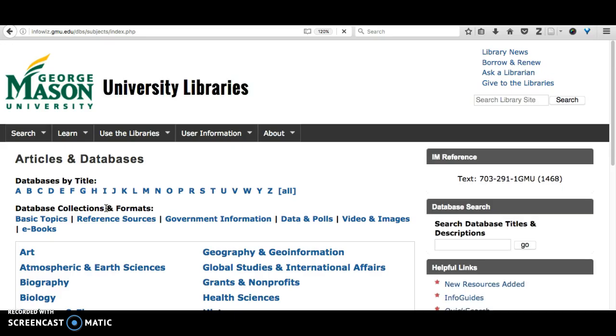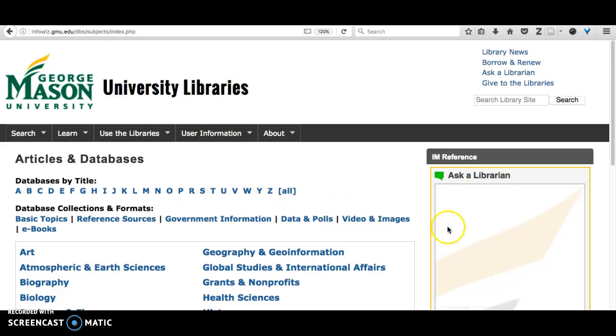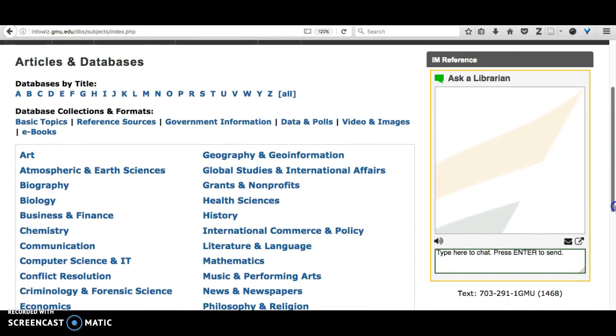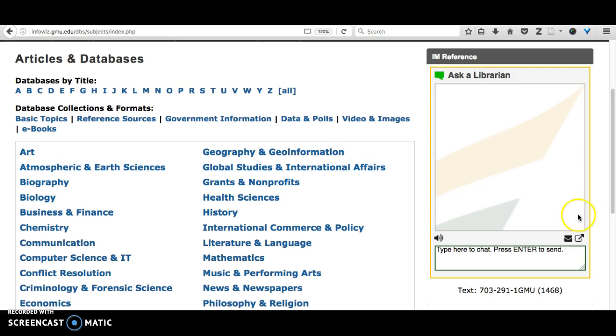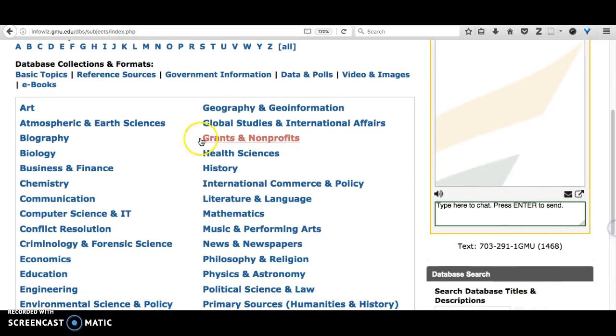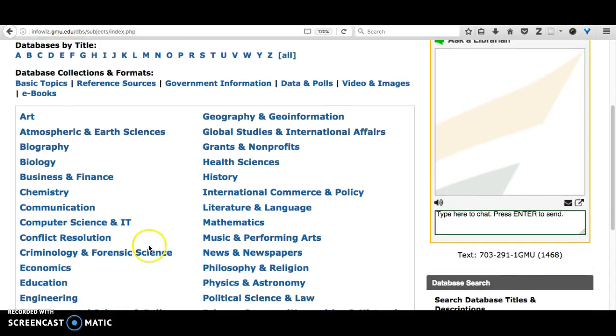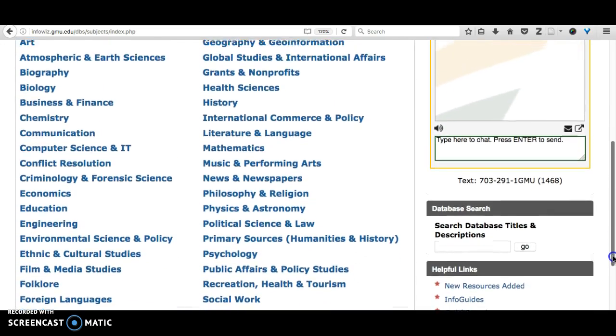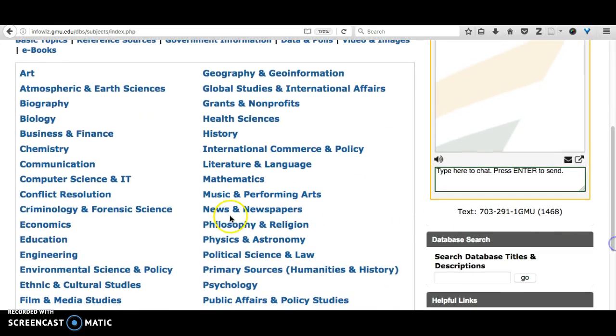And we have over 800, probably over 850 databases in our library collection. This is going to show you how to find databases if you're not familiar with our wonderful collection. Some ways to look into the different categories that we have for our databases. So obviously we want to look at business and finance and economics, of course, but let me also point out to you that we have engineering and also computer sciences and IT, quite a few different categories and different disciplines that are probably relevant to your research in your classes. So be sure and go in and take a look at some of these. They're all very valuable resources.